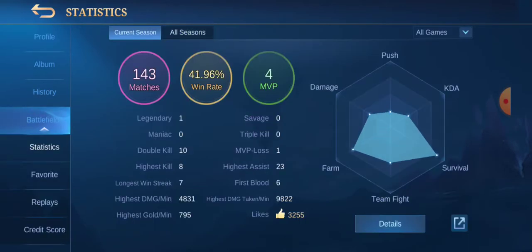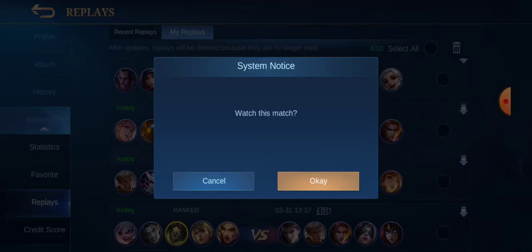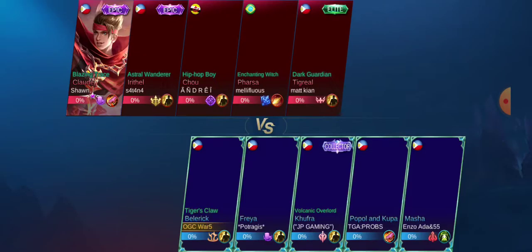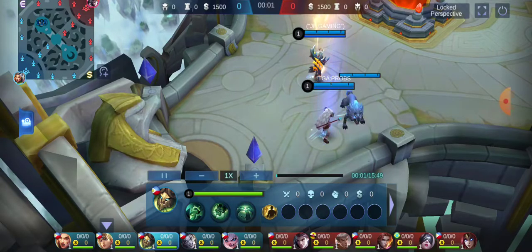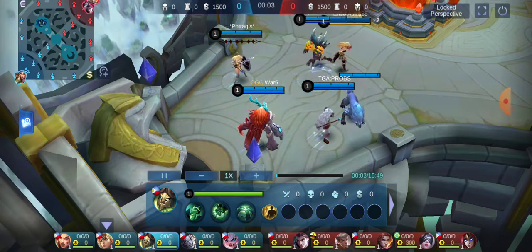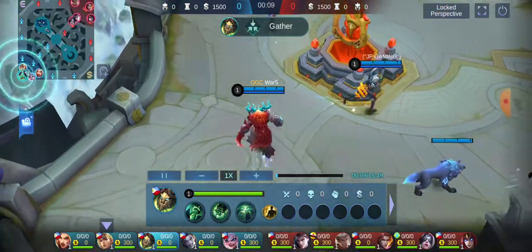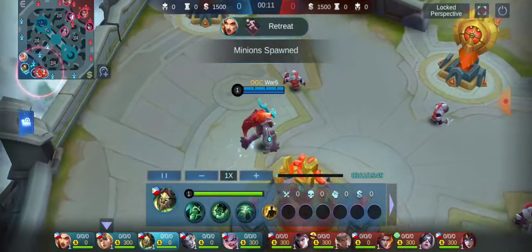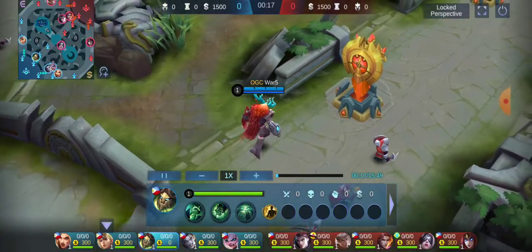So, this is the replay video, gameplay. This is a solo rank game with my Belerick. You'll notice we have a Freya. That's going to be the middle lane guy, the core jungler. And our Kufra is position 5. Our good laners are Popol and Kupa. Our off laner is Masha. I'll be playing here as a mid lane, yes, mid lane utility support. Usually it's for mages like Chang'e or Pharsa.